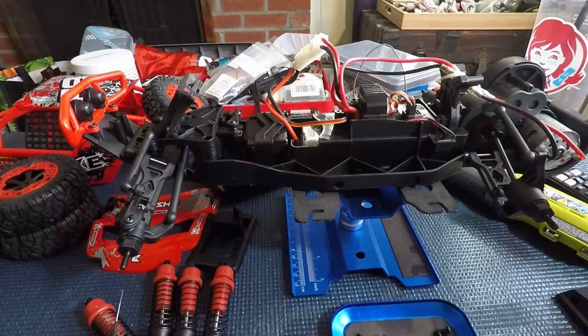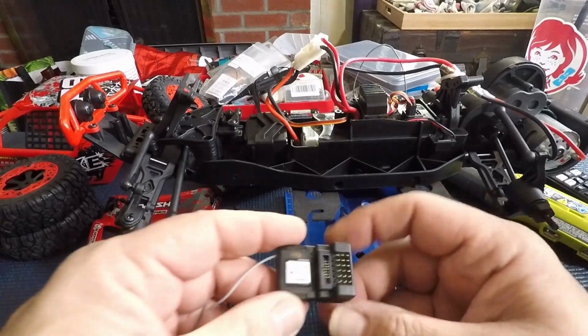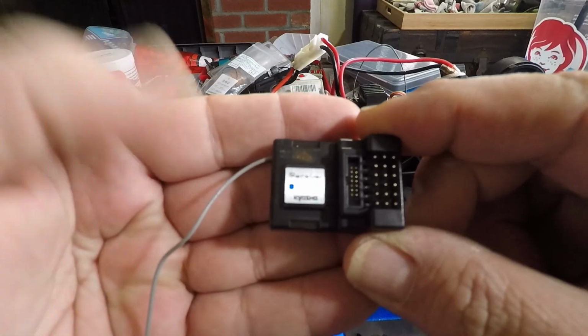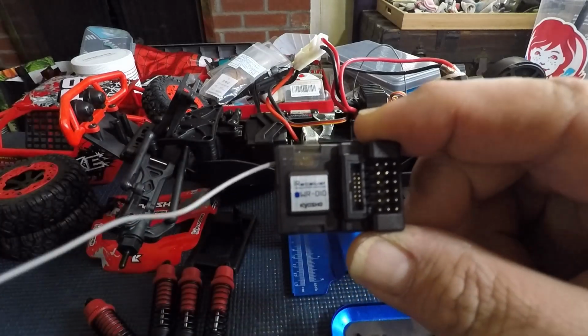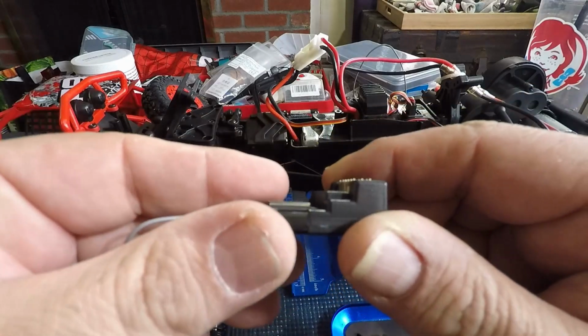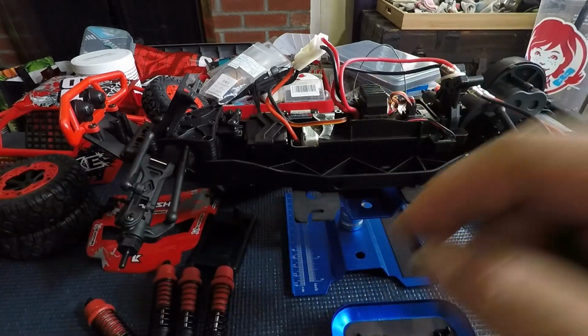Alright, we just got the new receiver installed. We had it all bound up. It was a little tricky to bind up. So, we have our steering. We have our throttle. This was the old receiver that came out of it. Look at all that. I don't know what kind of plug you would call that. But this is the one that goes with the camera and allows you to connect it to your phone. So, I'm not going to get rid of this. I'm going to look into it. I'll be back with the shocks.